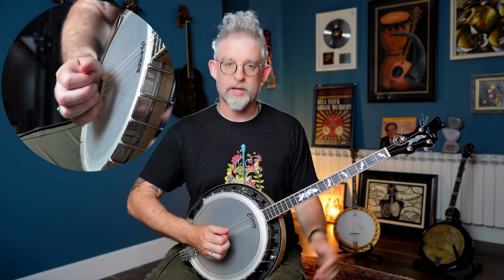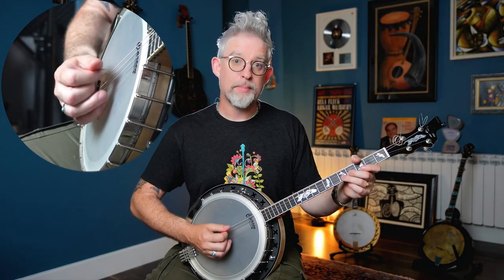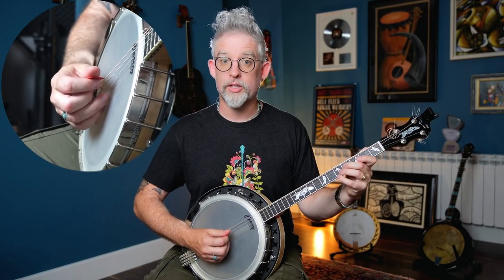And particularly if you want to do lots of ornaments, I find that having my hand supported properly down near the tailpiece or on the strings behind the bridge, that's where I have proper control so that I can get all of those very crisp triplets.